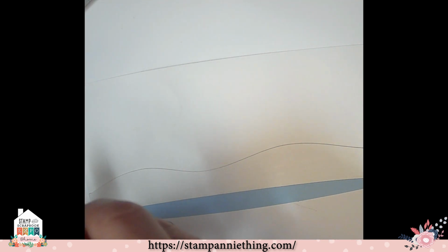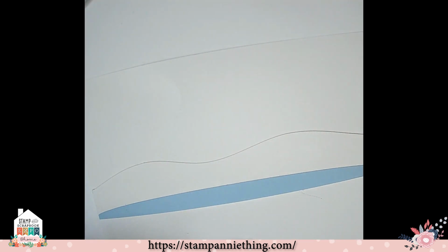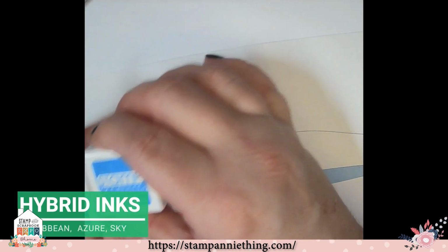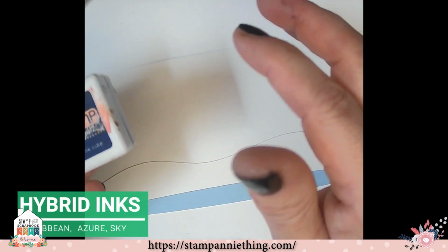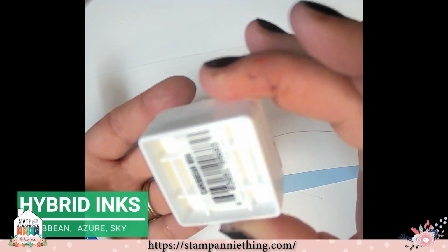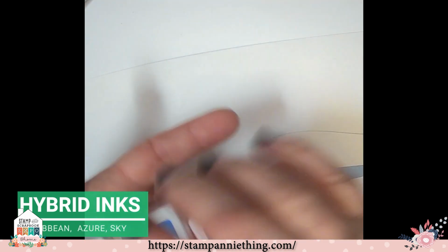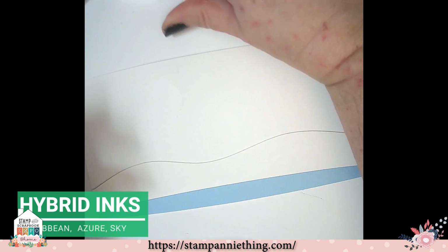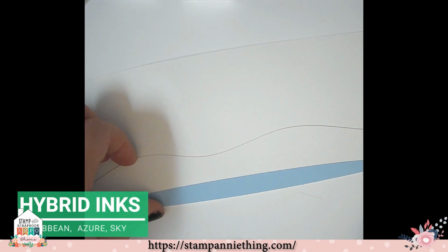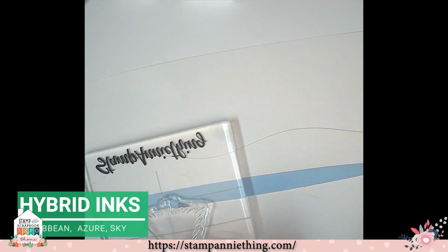And you can do your trees in any combination of which tree goes where and which ink colors you want to use. We are using the Stamp Anything Hybrid inks. I have a series of blues that I was going to use. So we have Caribbean Sea, Azure, and Sky. We also have another blue in our kit as well. But I just thought these 3 blues, a really, really dark one, a medium tone, and then a lighter blue would just really pop really nicely on the papers.